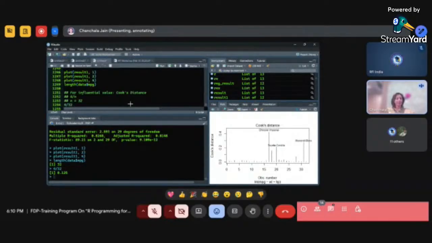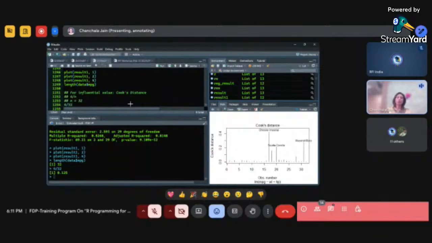Then we talked about the second data structure, which is list. I told you list is heterogeneous in nature. Heterogeneous means we have seen the limitation of the vector: vector can store the same kind of data, but list is the data structure which can store different kinds of data. You can store the integer, numeric value, logical value, everything in the list. But lists are also one dimensional. Using the list function, we can create lists in the R environment. Apart from that, we have also seen merging of lists, how we can name the elements of a list, etc.